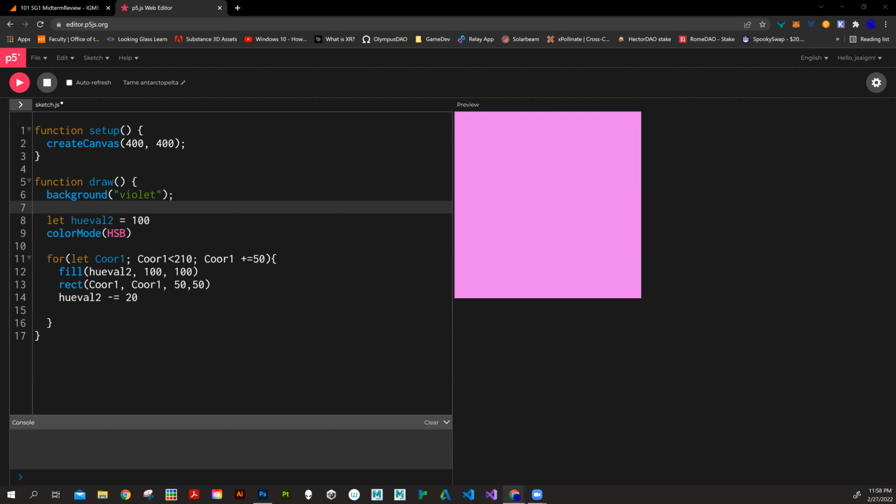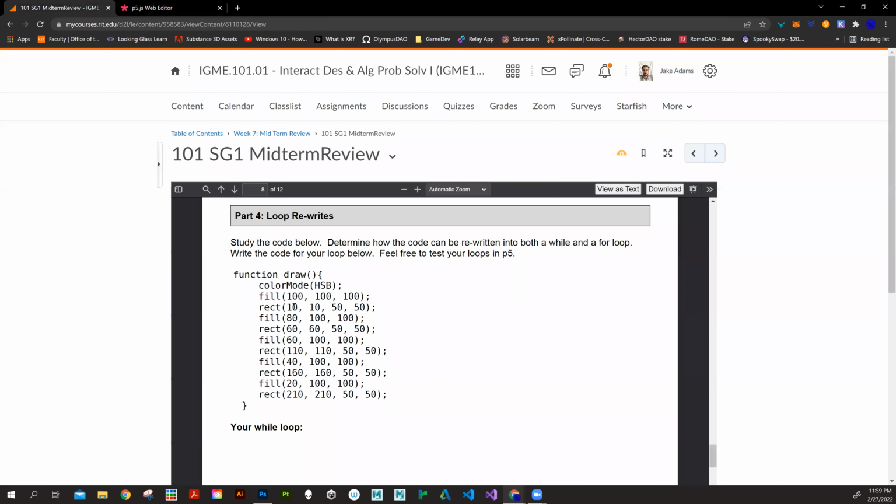It seems as though we have everything in the right spot thus far, but we did not initialize it properly. So what should let core 1 equal? Being that it starts from a certain point within the actual worksheet here, that being 10, it should indeed start from 10 because we're adding up, we're not subtracting like we're doing with fill, right?